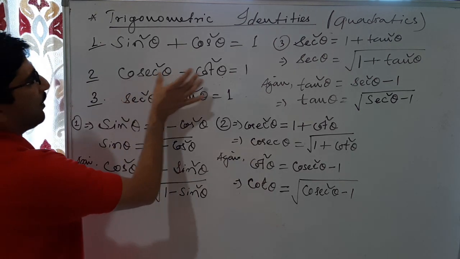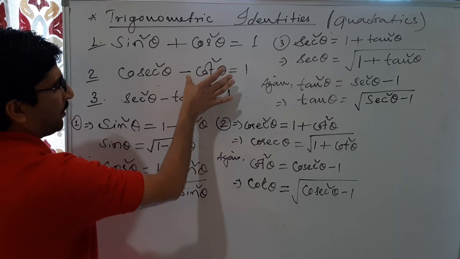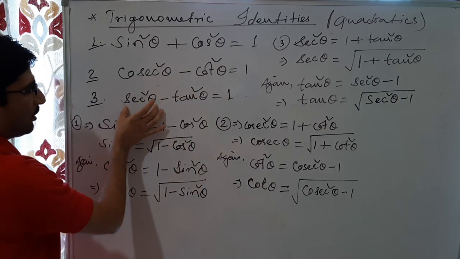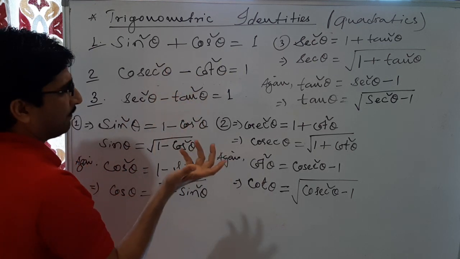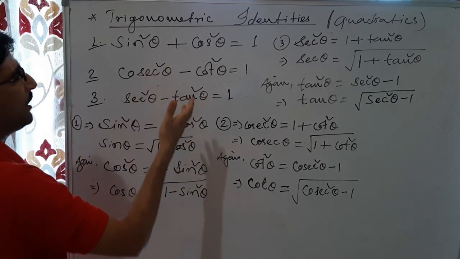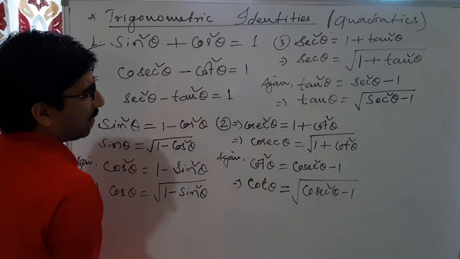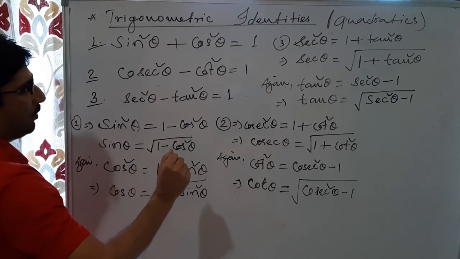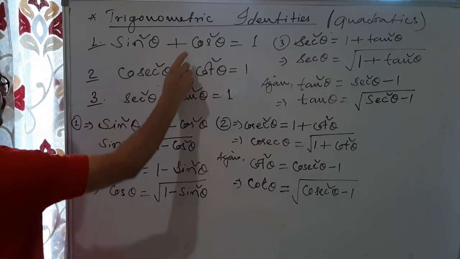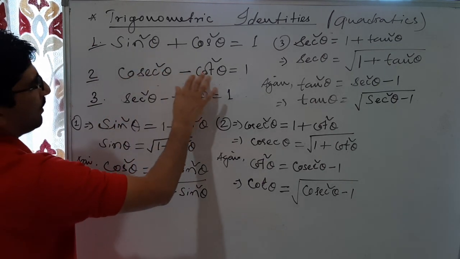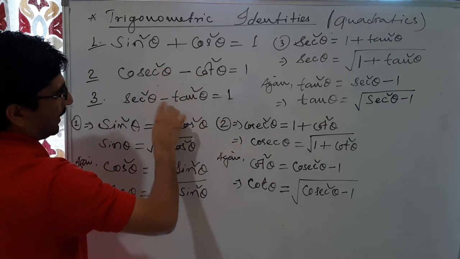Now these two relations are actually written in a different format. Cosec square theta equal to 1 plus cot square theta is the general form. Now sec square theta equal to 1 plus tan square theta. In that way these two relations used to be written, but I have written them in this format to make you understand that the right side is equal to 1 in all cases. Only in one case there is a plus, when there is sin square and cos square, but for cosec square and cot square there will be minus, and for sec square and tan square also it is minus.